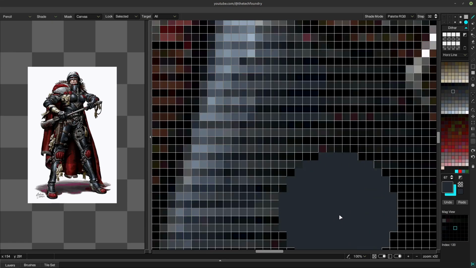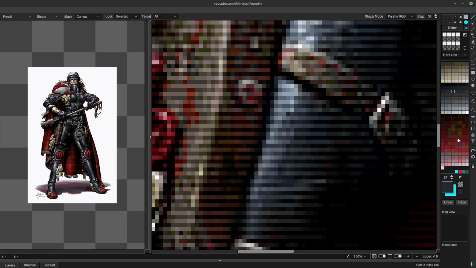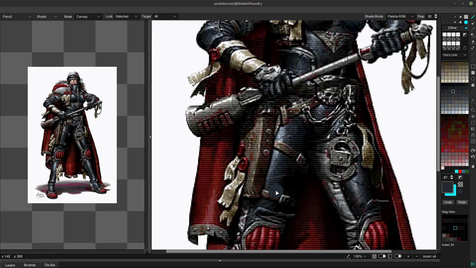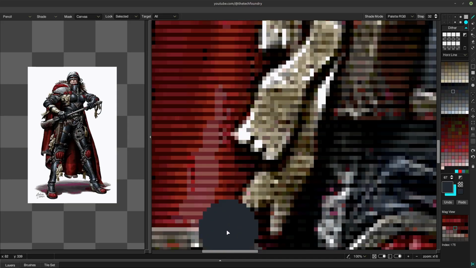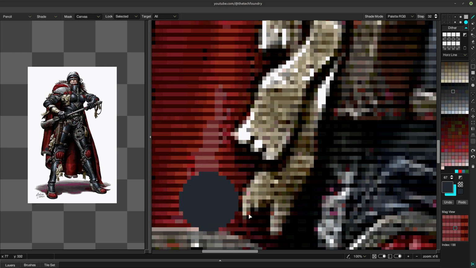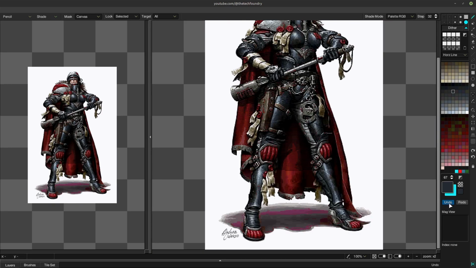So that is a very quick and easy way of dithering your image, just using whatever colours are in your palette. It shows it well there on the cape, look at that. So instead of one colour, it's just using shade. Actually, it does look like a CRT at this level, which is quite smart.